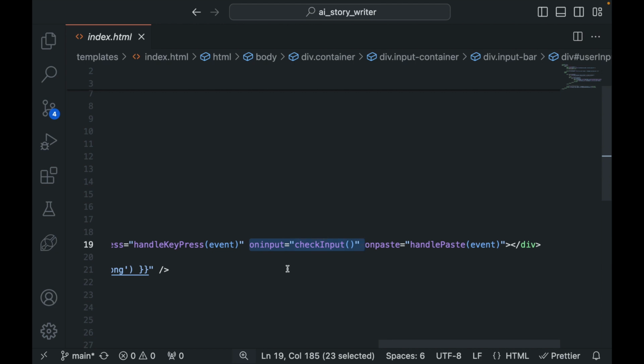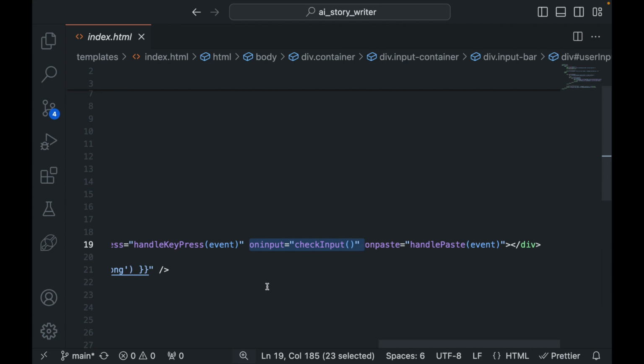Before the user has sent a request, the submit button will be dimmed, faded out, and whenever we write something, the check input function will check if there is anything written by the user, and if something has been written by the user, then it will automatically highlight the send button.